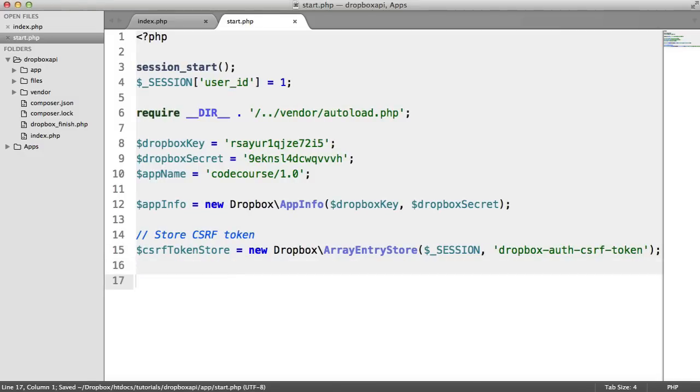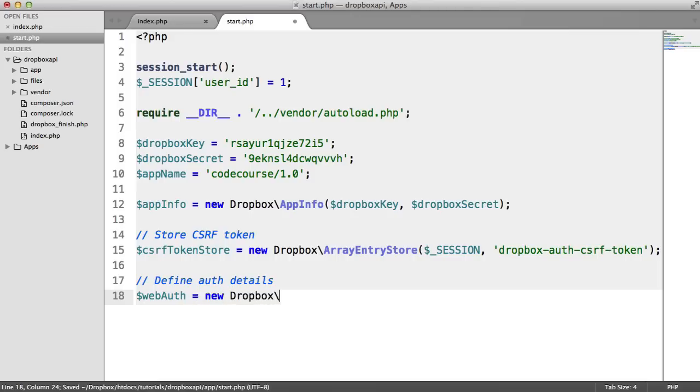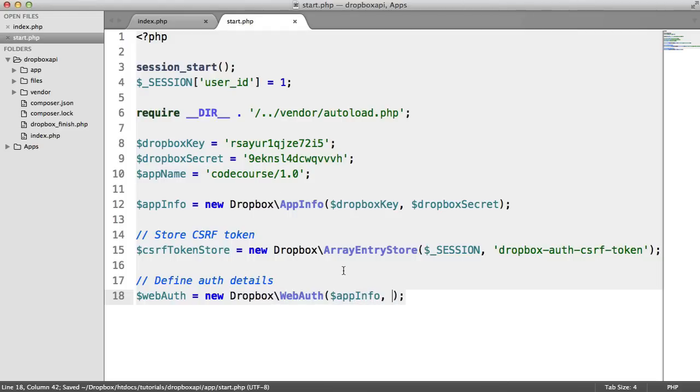and we can use that to validate a little bit later on. So now what we want to do is define the auth details. Remember, we've provided the app info, so we've got that stored. Now we need to actually set up web authentication. So it's a new Dropbox web auth. And in here, we pass the app info, which we provided up here. We pass in our app name. Now we need to pass the redirect URI for when the user finishes.